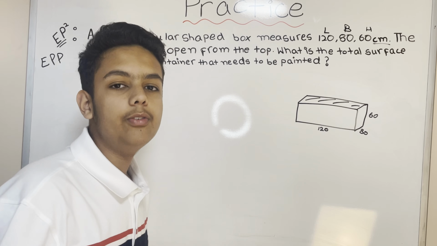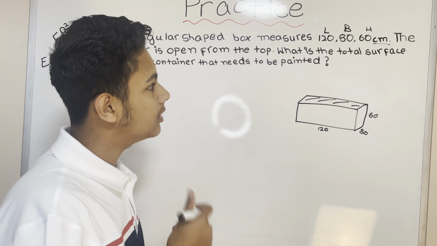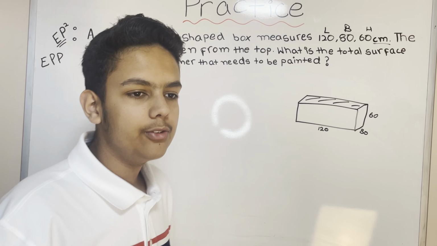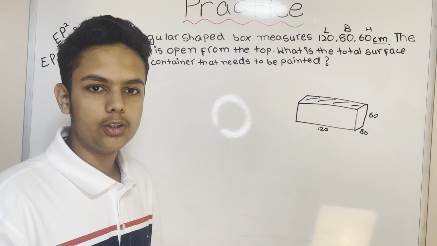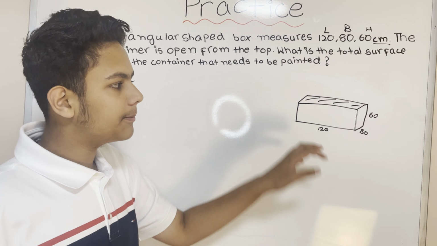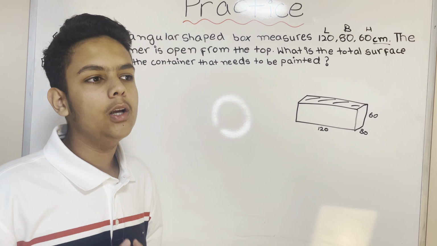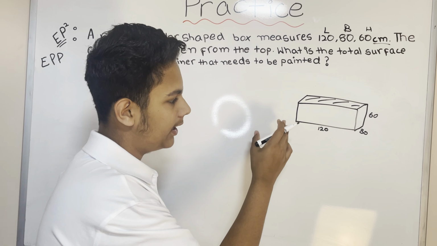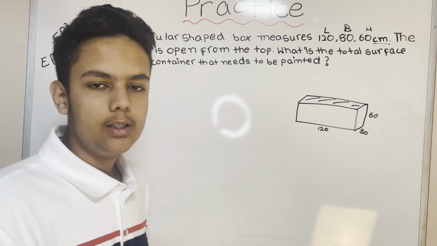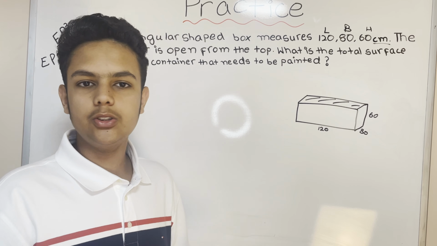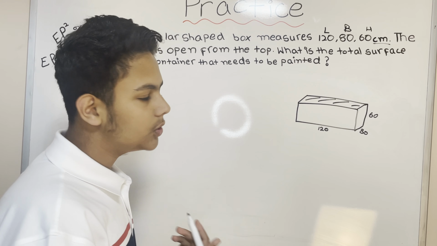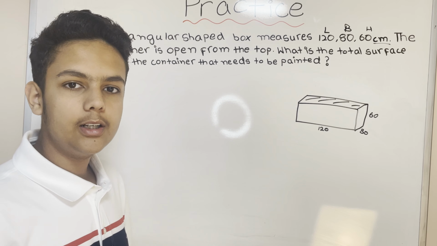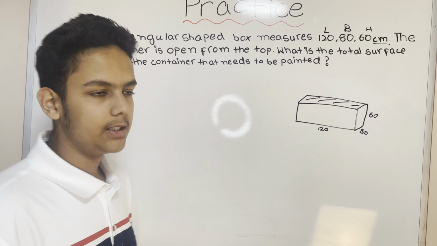So there are two different ways, and many ways, to take out the total surface area of this container. One of the ways is we take the total surface area of this cuboid and subtract the top part from it, or we can take the lateral surface area of this cuboid and then add the bottom part to it. It's the same thing, but I'm just choosing one. I'm taking the total surface area and then subtracting the top part. Even if you try with the other example, you will get the same answer.